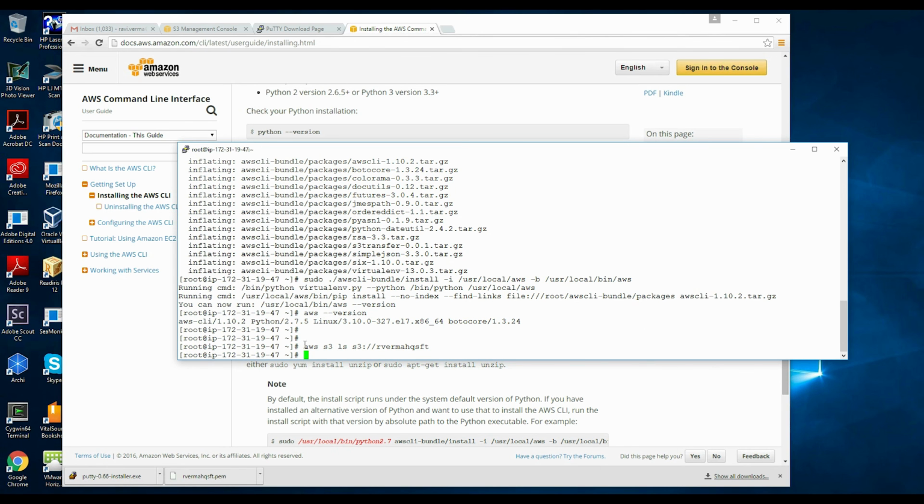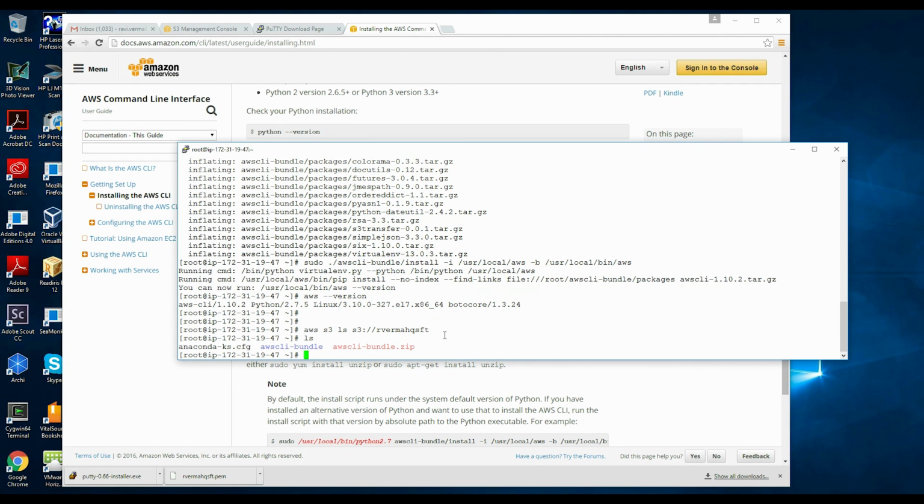So this is the command tool, this is the S3 protocol, this is the directory, and this is the address. So I have this file. I will place this file on the S3 bucket. So the command is aws s3 cp. Oh, I missed one. And I am putting it over here.